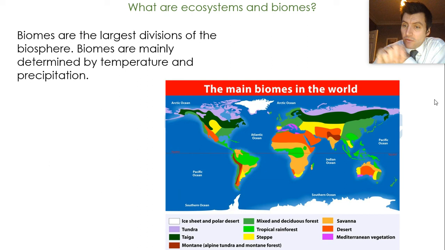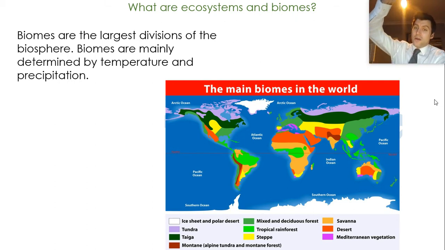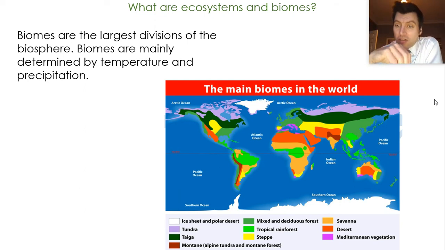Now, you might hopefully have started to notice that there are certain biomes which are located close to the equator, such as the tropical rainforest and the desert, but there are certain biomes which are located a long way from the equator. So if you're looking for the ice sheet and the tundra, that is not located close to the equator. So you're then thinking whether that's because it's hot or cold. Well, if it's close to the equator, would it be hot or cold?